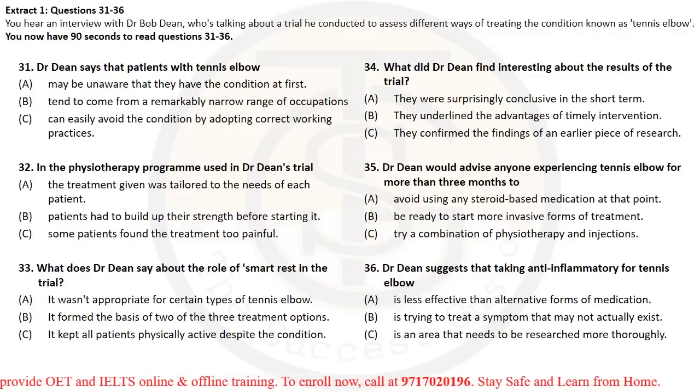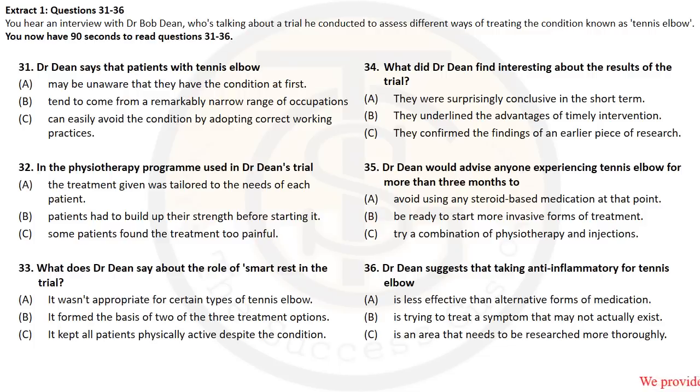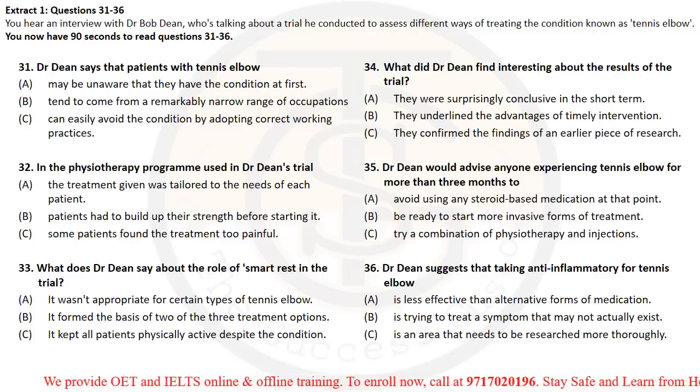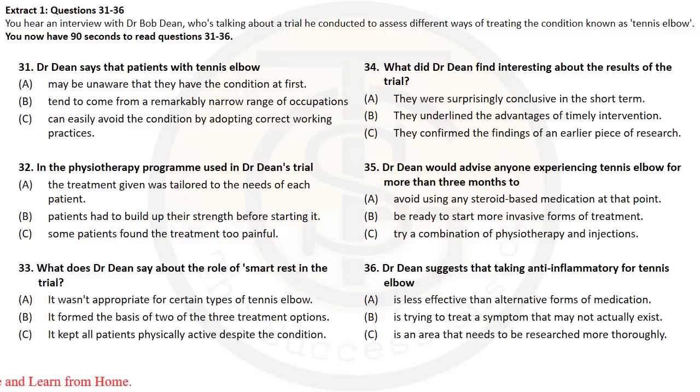And I understand that complete rest wasn't seen as an option. Instead, you described something called smart rest? Resting is an interesting thing. Immobilizing the arm in a sling is probably the worst thing anyone with tennis elbow can do. In fact, resting most musculoskeletal pain isn't good. What we advocate is something called smart rest, and what this means is being as lively, as dynamic as possible, but not hurting the elbow.